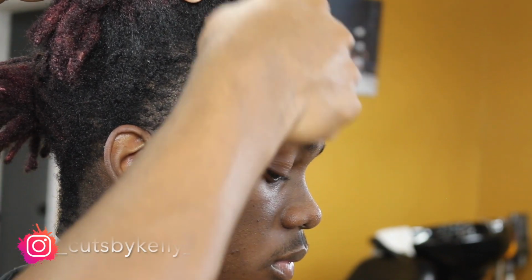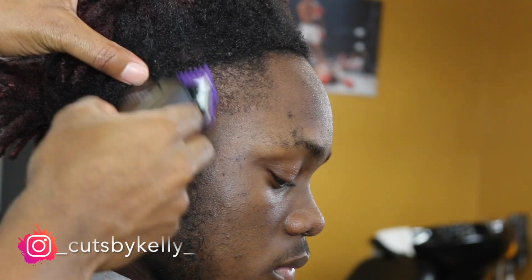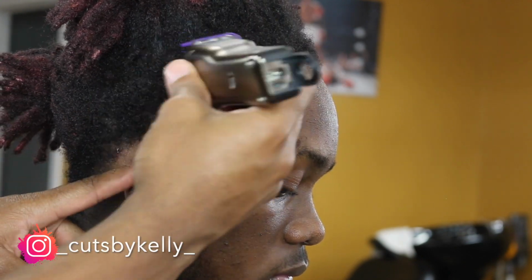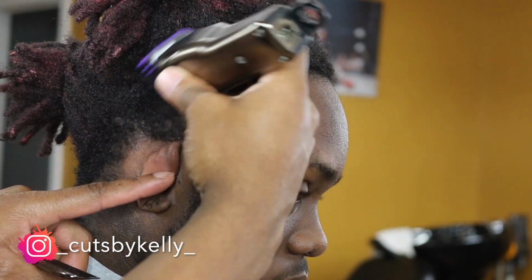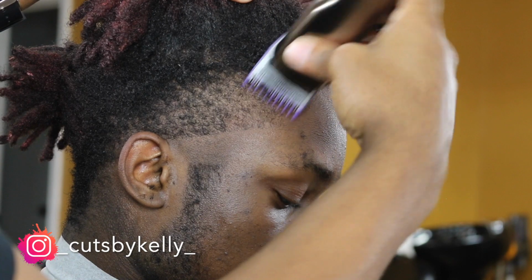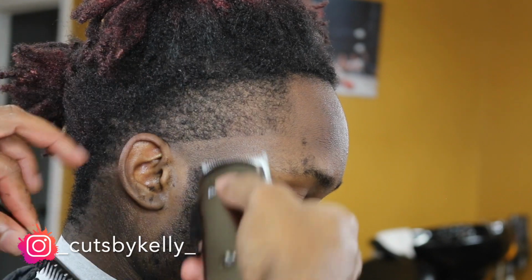And the steps that I go through is I'm going to set the top line right here with the 1/16 guard. And notice I'm using the corner of my clipper so I can knock out the weight and also blend to the top. Now, like I said before, I was kind of unsure on what hair I was going to cut off up here at the top, but after I cut it down, then I wind up cutting the rest of it off right up into the roots of his dreads. But the steps are still the steps, and I want to point that out to you so you can understand how easy it is to do this process.